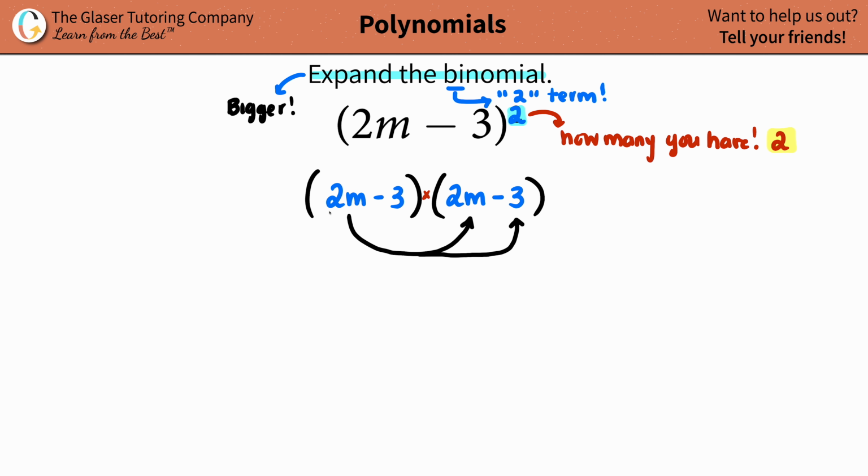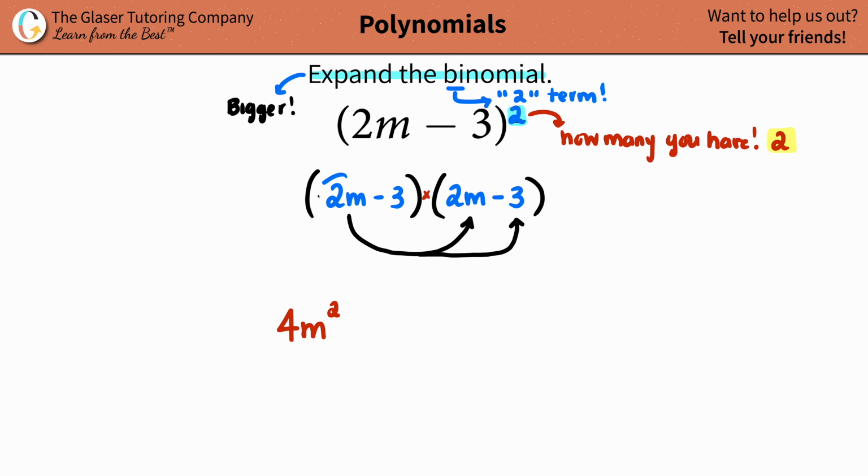So when you're doing this, always focus on your numbers first, and then focus on your variables. So 2m times 2m. 2 times 2 is 4, so we got a 4 here. Now m times m. When you are multiplying variables, it's like you're collecting them. You gotta catch them all. So in this case, I have one m value, and in the other one, I got another m value. How many total m's do you have? Yeah, you got 2, right? So we write that as m squared. You technically add your exponents. So 1 plus 1 is 2. So 2m times 2m is 4m squared.